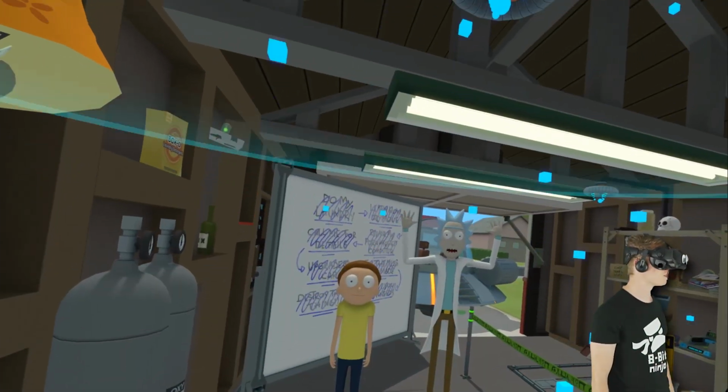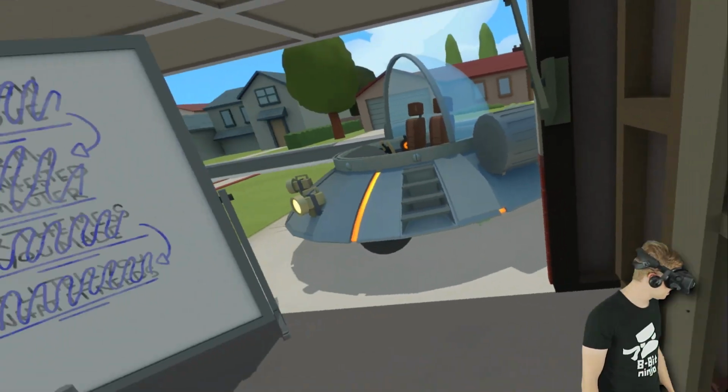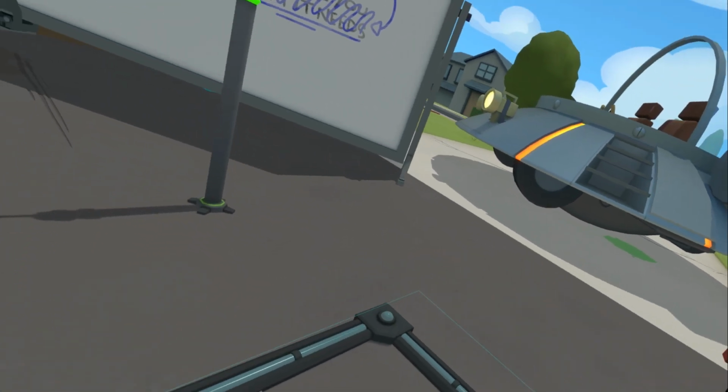Oh, great. Welcome back, Clone Morty. Thanks. I gotta hand it to you. Destroying that giant alien, killing a Rick. Thanks. You really did a great job.